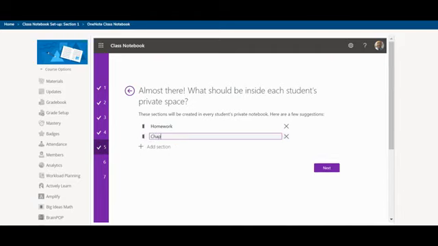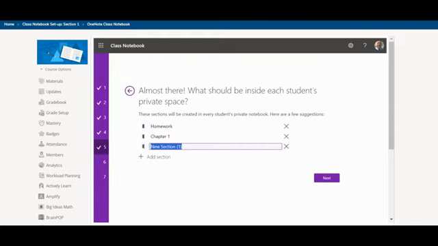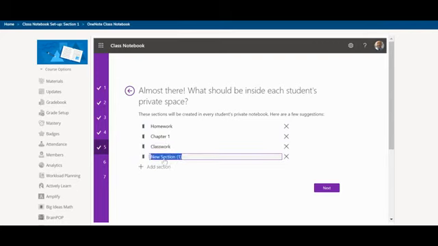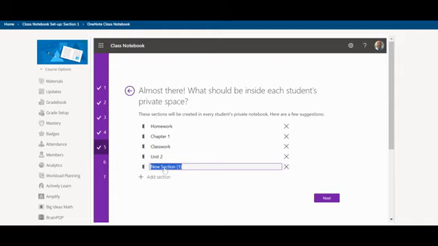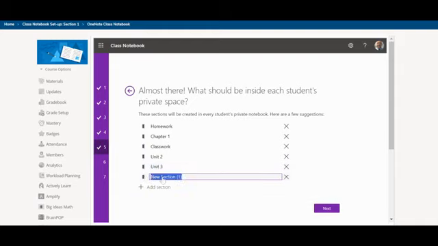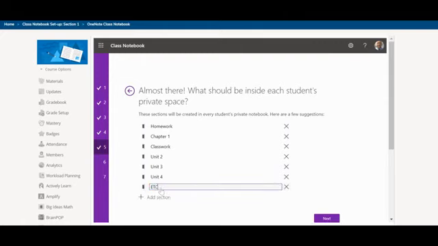But when you go to distribute anything, a homework assignment, a 50-page packet, or whatever it might be to them, when you distribute it to them, these are the options you're going to have to dump it in. You can always go back in here and add more to this. You can always change them, rename them. In this section, all you'll have to do is click on that OneNote. It'll take you into your admin section, and then you can do the changes right inside there. And so you can continually add throughout the year.